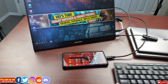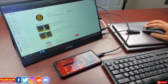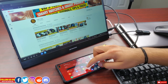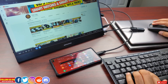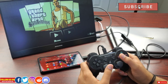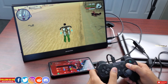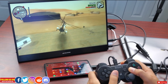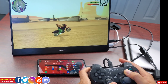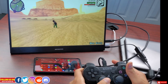Let me go ahead and connect my Logitech wireless keyboard and mouse via the OTG cable — and you can see it works like a charm. I can also use the monitor and my phone via touch simultaneously. Truthfully, this is a highly functional workstation. Now let's connect the PS3 game controller via the OTG cable and play a game — and you can see how satisfying it is to play games with this kind of setup.